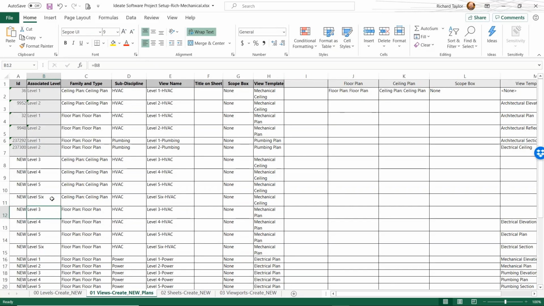So what we're doing is in this cell, we're actually saying reference the cell called B7 over on the tab Levels Create New. So then level 6, then what it does is it ends up creating a new view name based on that. So here it's saying, we'll take the view, or the level, and also append it to the subdiscipline, in this case HVAC, and put the two together to create a name. So not only is this worksheet giving you some information about how you might create new views, it's giving you some nice ideas about how you could use formulas.